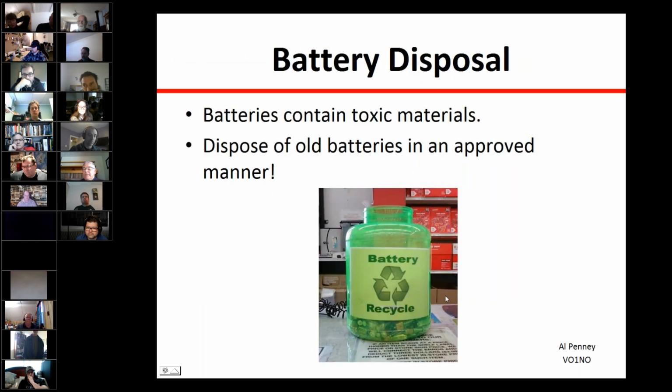Now, when it's time to get rid of your batteries, just toss them in the garbage. Who cares, right? I mean, it doesn't matter that they've got toxic chemicals and materials in there. And oh, I got a few people saying no. Okay, put them in a container and take them to your local recycling center, and they'll dispose of them properly. Hopefully, they'll go to a recycling center where the metals and chemicals can be recycled, reclaimed, and used in new batteries.